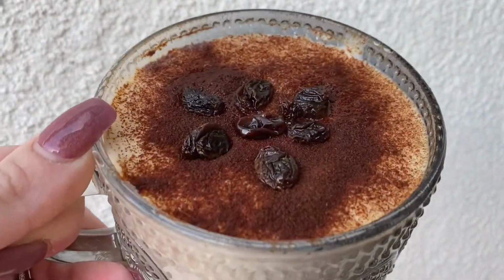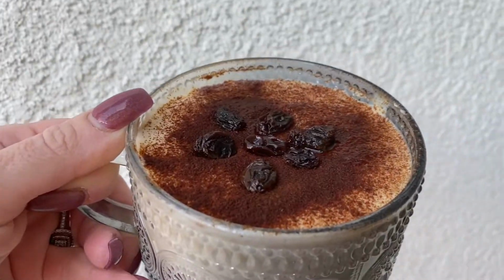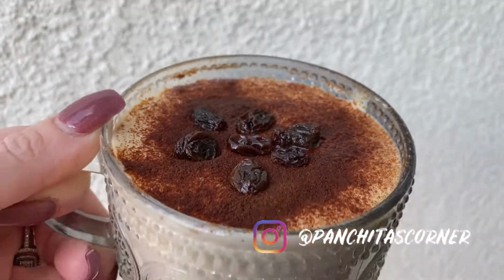So this is what the arroz con leche looks like, you guys. Doesn't this look super pretty, super cute? This is what it looks like.